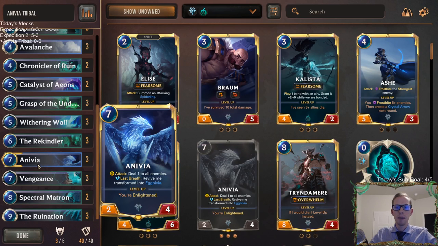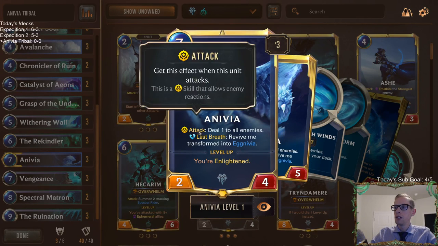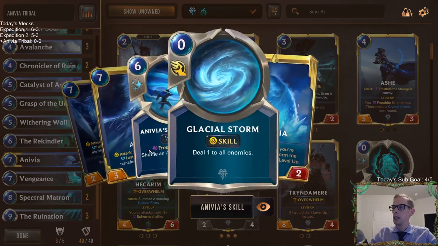With today being the new week, we got some more champion wildcards, so we got some Anivias now. We're going to be playing some Anivia decks this week because there are a lot of different sweet ways to play Anivia. Anivia, 7-mana champion, 2/4. Whenever you attack, you do 1 to all of the enemies. That means all of their units and their Nexus.